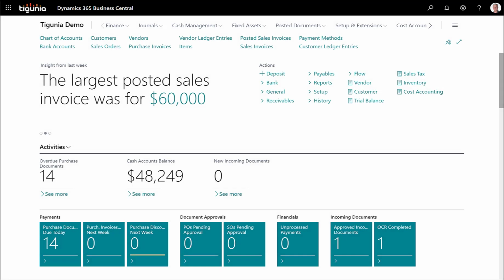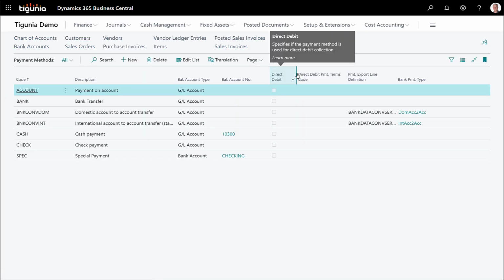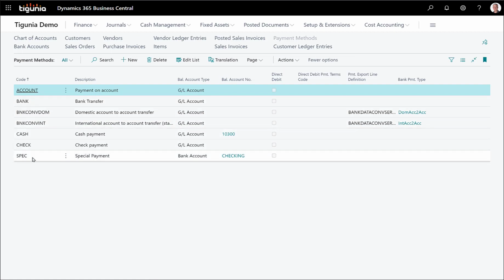If we take a look at Business Central, one of the first places we're going to want to go to is the payment methods. So if we navigate to payment methods, you're going to see I've got a number of payment methods here. And like I said, a lot of companies just use these to separate or group their vendors or their payments in certain ways. But we're going to focus on a couple of them down here. The one that's check, that's going to be all by itself. That'll be the normal checks that we're going to do. But then we have cash payments and also special payments.